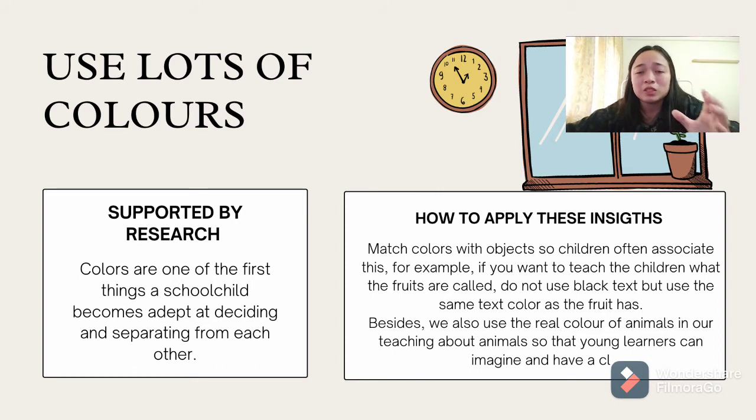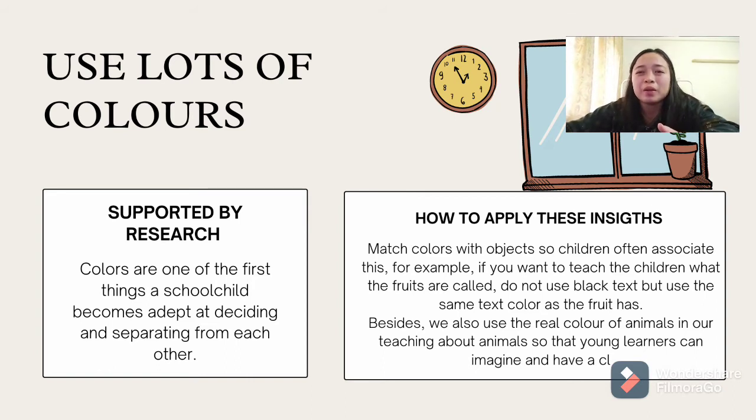Another example of children learning color quickly is that they can often sort their toys based on colors. We have all seen small children sort Lego and blocks in a color scheme. It is of course not always perfect, but they often get an early grip on shades of colors.